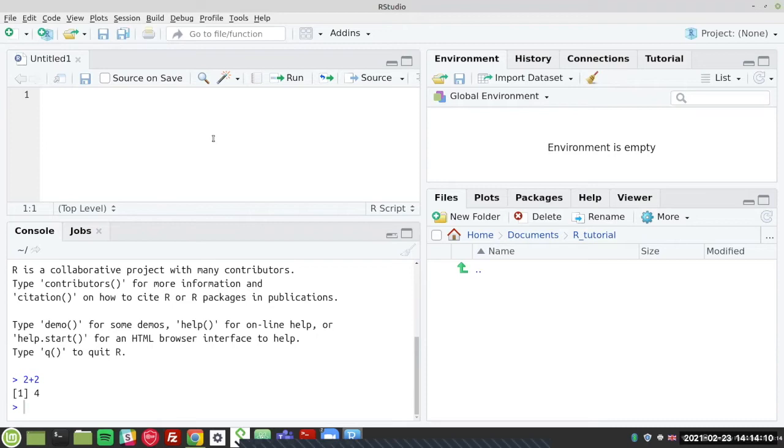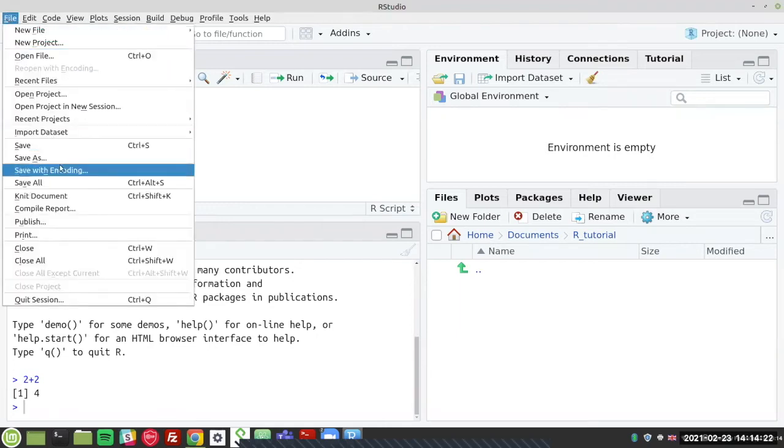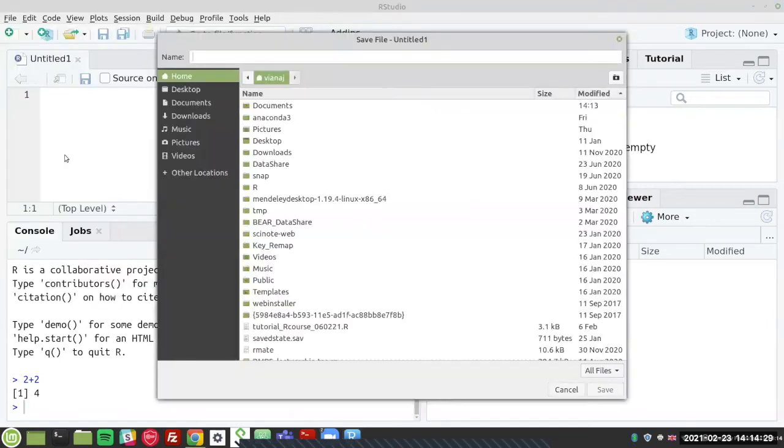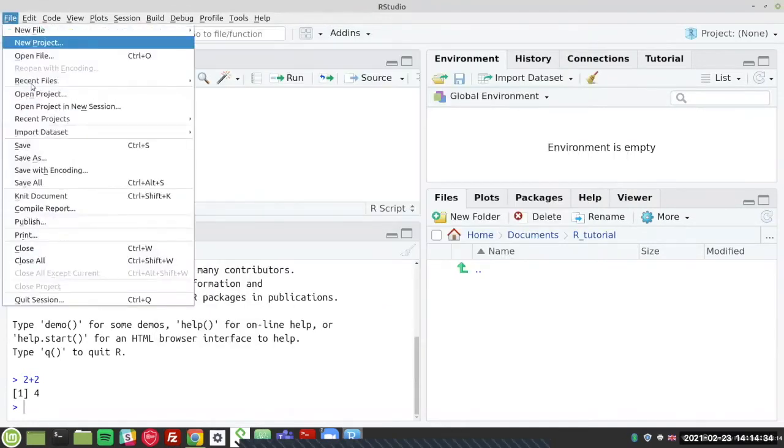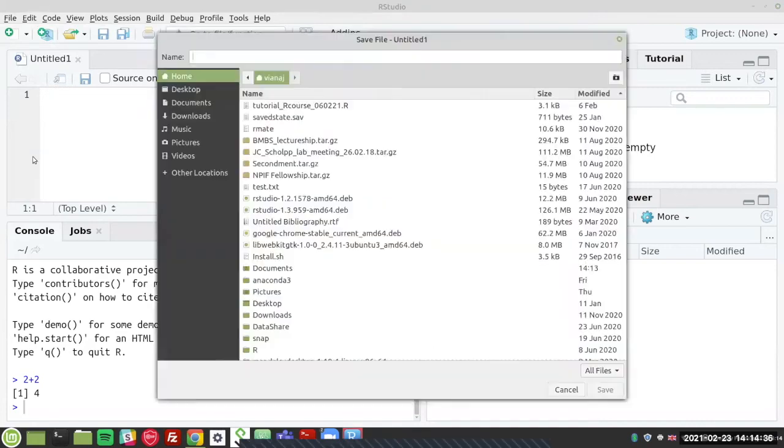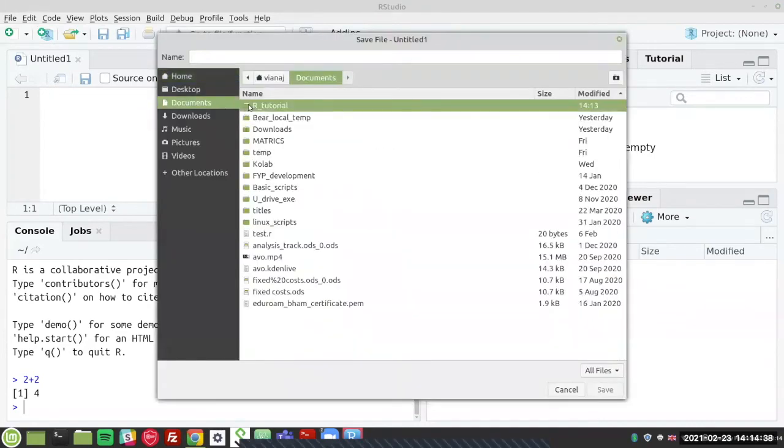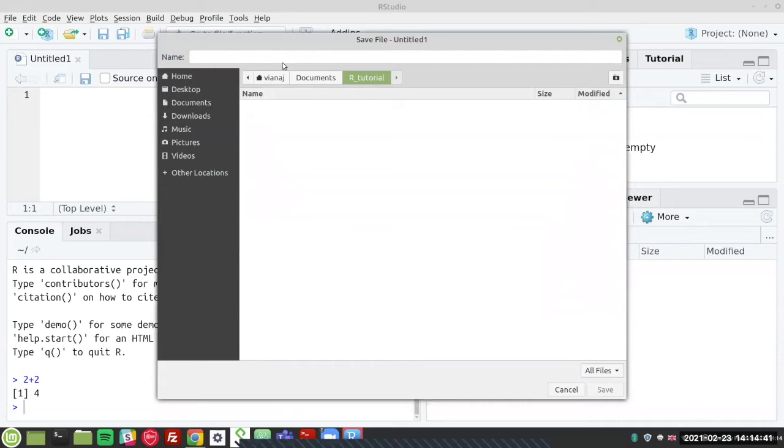I'm going to save it here. I always like to save my scripts with meaningful names that I can come back to, even years later, and know exactly what they do. And in folders with dates, or file names with dates. It's up to you how you save your scripts, but it's very useful to have names that mean something. So I'm going to go to File, Save As, and then I navigate to the folder where I want to save my script, which in my case is the folder I created just for this tutorial.